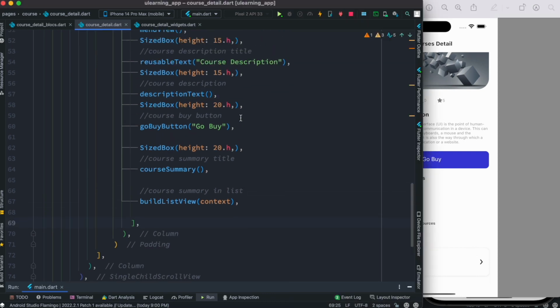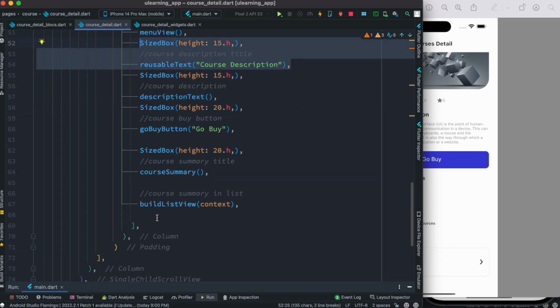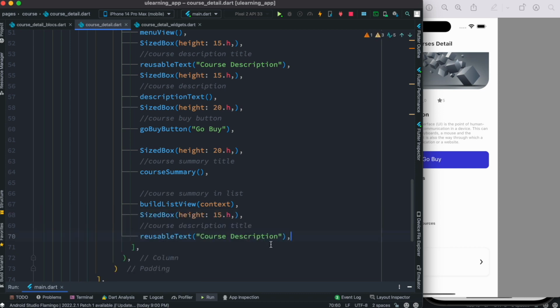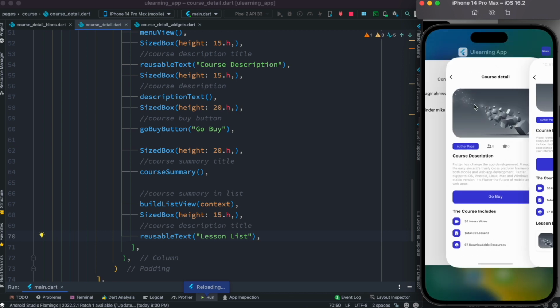So we'll just simply go ahead and copy one of this from here, which should help us. And then we'll call it a lesson list.